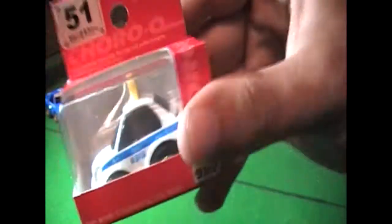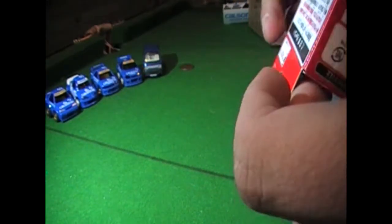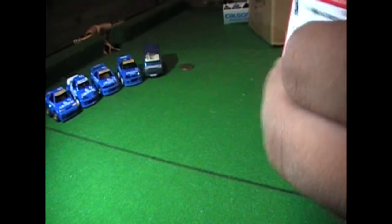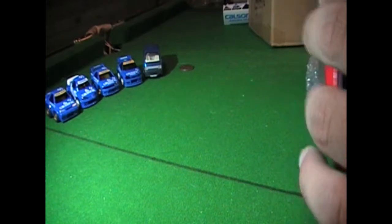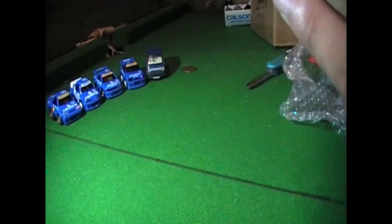Alright, so first down the order is Celsior Taxi. Nice. Let's open it up nice and carefully, because I really do not play well with tiny cardboard boxes. Like, I always demolish them, even when I try opening them carefully. Like, got it open. If you have tips on how to get these open without damaging them, I am all ears.